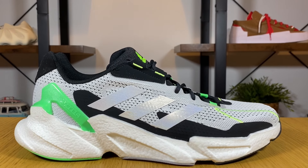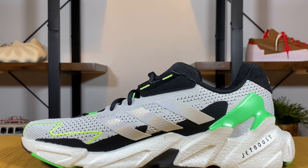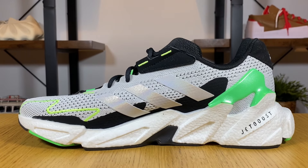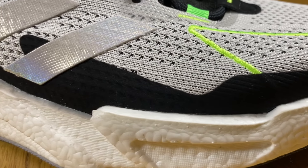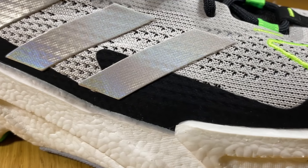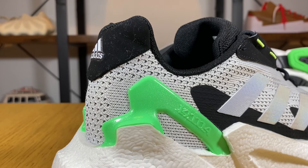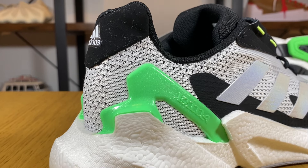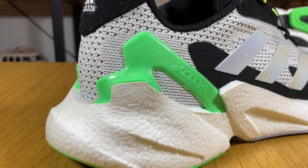As we get to the mid foot of the shoe, you can see the three stripes in a rubberized material which, depending on how the light hits them, show a different color. Just beneath these stripes there's a rubberized material that acts like a small mudguard in black. At the heel section there's a green color heel support which also has the X9000 L4 written on the lateral side, and this really looks like an extension of the Boost midsole — it looks very nice and very aggressive.